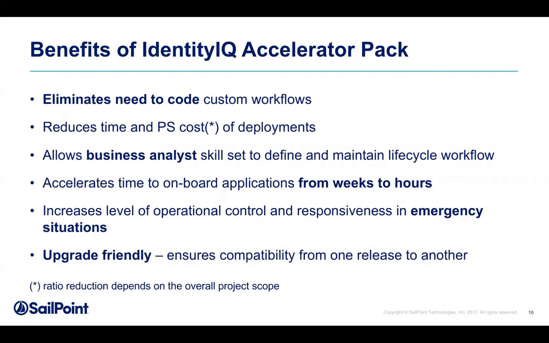So obvious benefits here. Eliminating the need to code in the vast majority of our product. That's obviously a benefit. Reduces time and professional services cost of deployments. The ratio depends, but the numbers we're seeing are pretty vast. So if you have one or two applications, we're seeing an immediate ROI. So that pretty quickly makes sense.